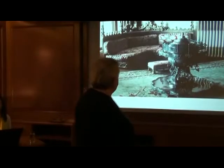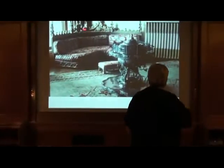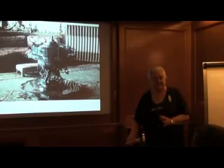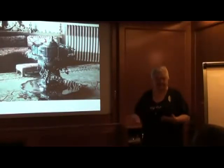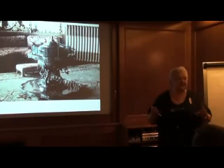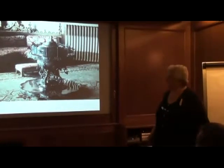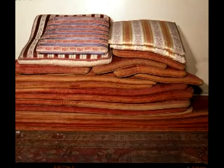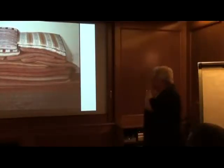This furniture is also quite interesting. It is neo-Gothic in style, but it is a traditional sofa of the day. It is really becoming a mixture, and it stayed on. This furniture will become a part of 19th century Turkish furniture. So in the harem, I found all these cushions that proved to us that they sat on the floor.